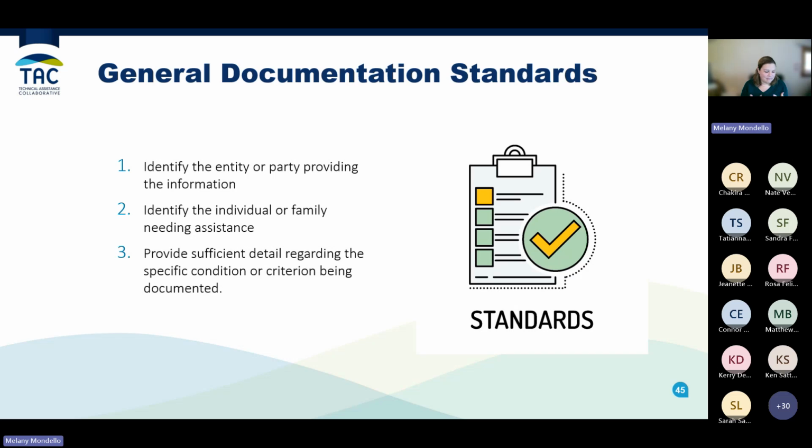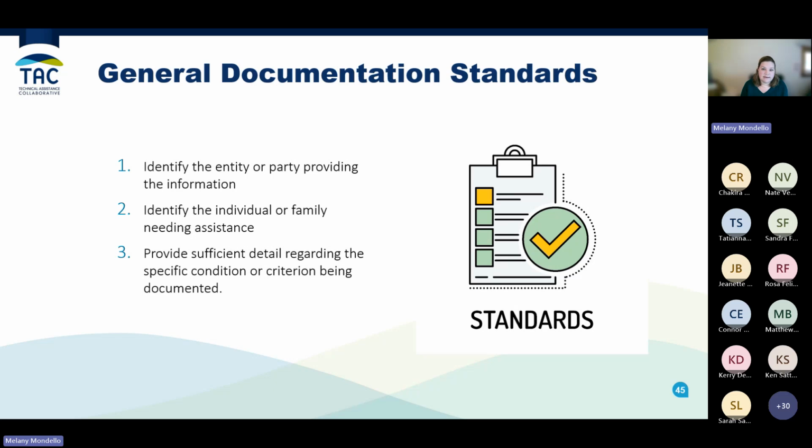Sounds basic, but I've seen a lot of charts where it says he is homeless. You think you're talking about the person that you admitted to the program. This especially happens when you're doing email correspondence and you're trying to keep confidentiality. So just make sure you look over your final homeless documentation that you're going to use to support that you served eligible people, and that it has the person's name.